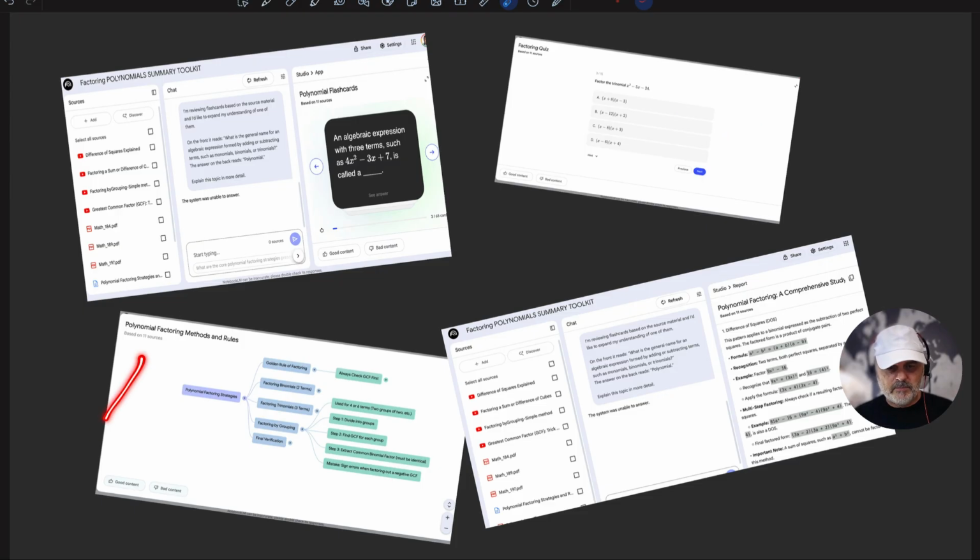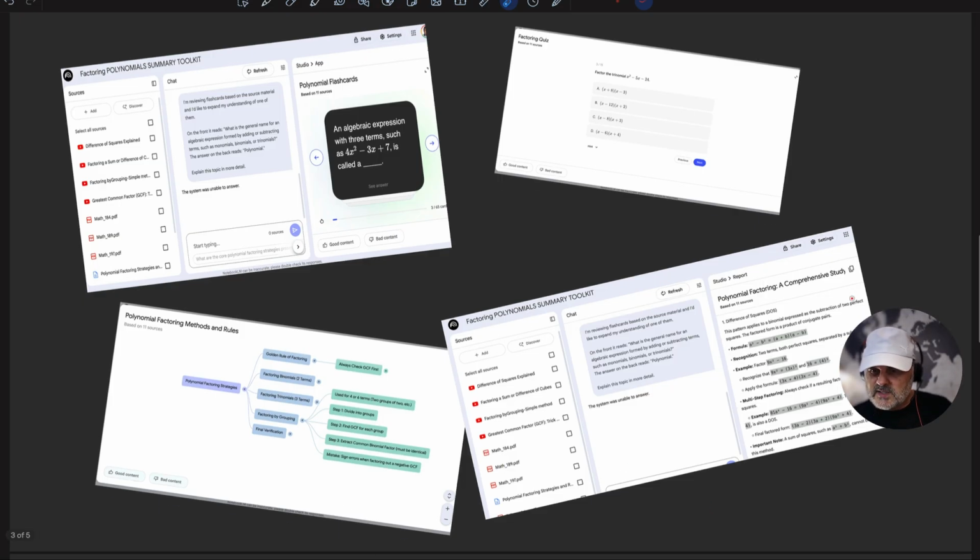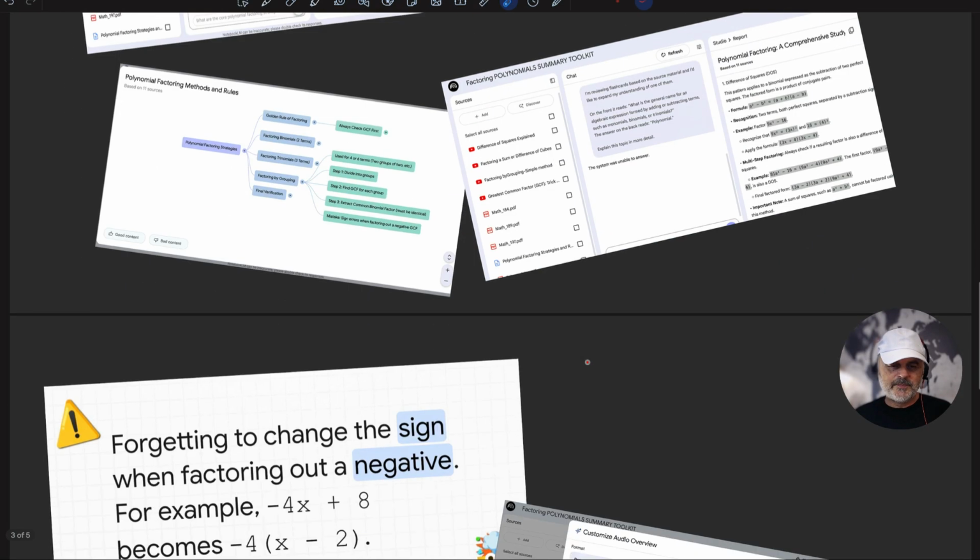Then you have a mind map. Sometimes this is a very good visual aid, where you can see what is important for me to understand, what is important for me to memorize, and how to review the skills that I have learned in the last number of weeks and days, etc. And then you can also create study guides. Let's say you want to create a summary based on sources that you have inputted. It also will give you a document that you can copy and paste into your own notes.